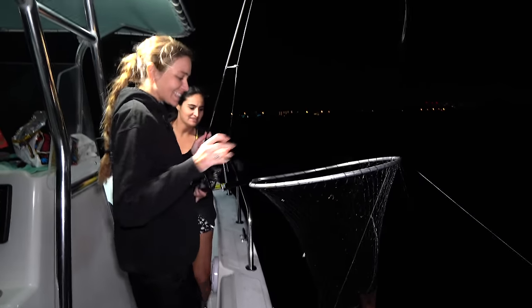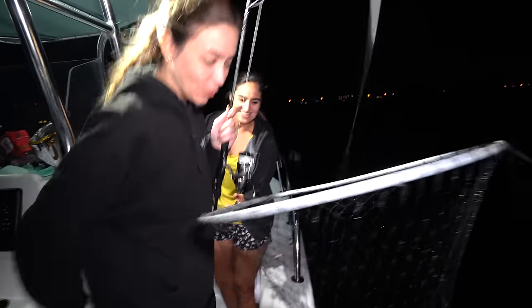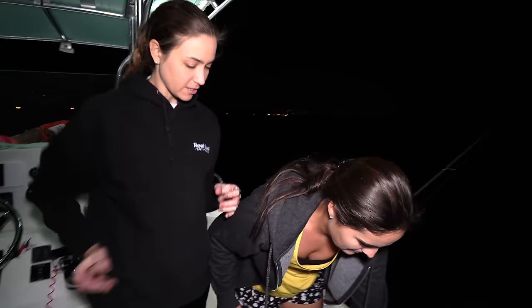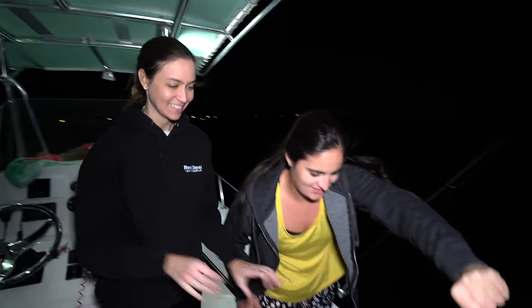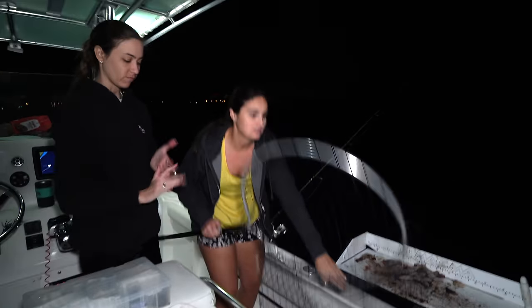Laura, where's the excitement? Yes! Woo-hoo! Excited. Look at that. Hello. Let's bring her in. That is by far the biggest mangrove I've ever caught. That's a keeper, right? Oh, heck yeah. Hey. Good job, Laura. Thanks. We can get it out of the net.